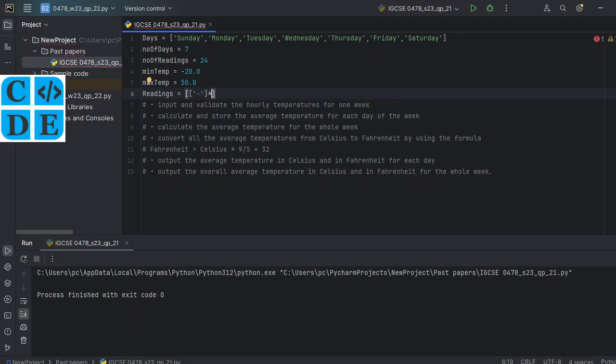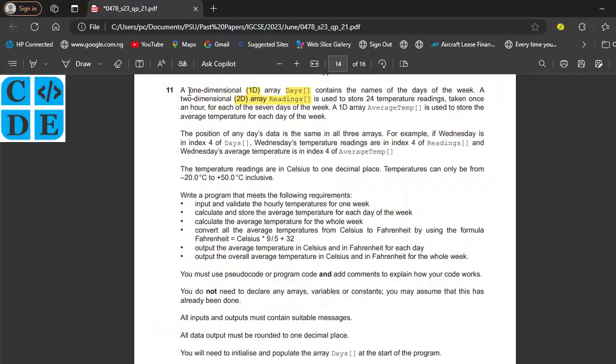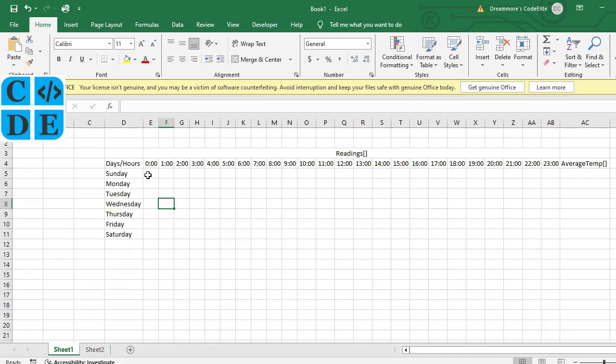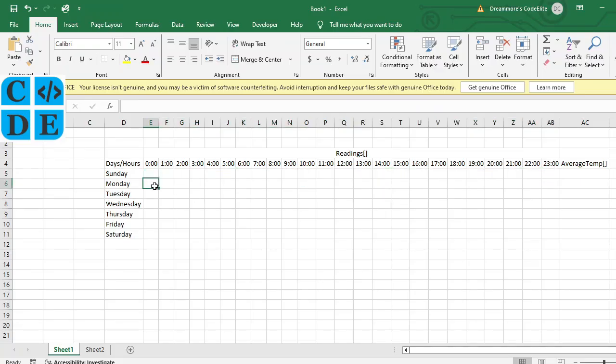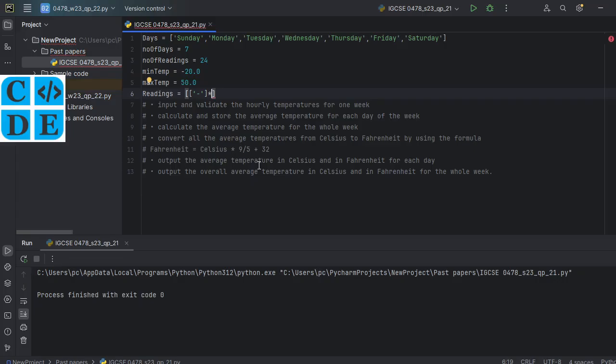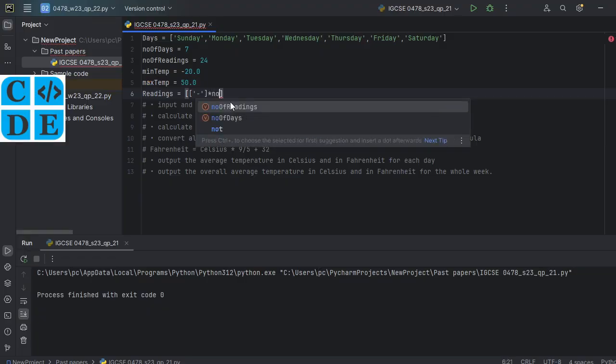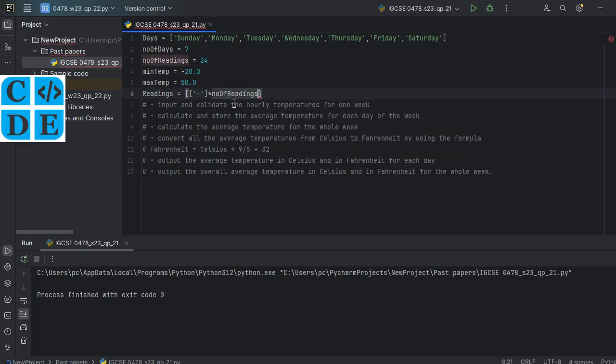Okay, so that's the approach I think I want to take. Here. We are multiplying by, let me go back to here. So the idea is this: for Sunday you need 24 of this number of days. For Monday, number of days. Okay, so this will control the number of days, number of readings, sorry.